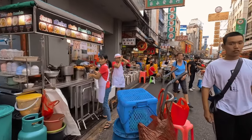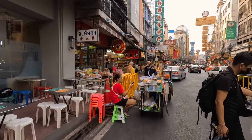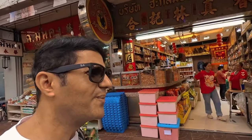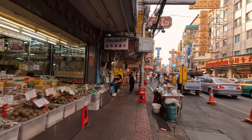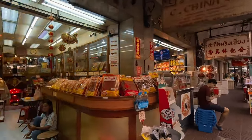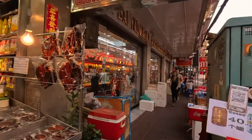The primary purpose of my visit to Thailand is to see if I like the environment or not. If I do like the environment, I might make it my base, because I'm planning to do full-time, what do you call that? Digital nomad. But I'm not sure what the visa rules are for an extended stay longer than 30 days. I think when I entered Thailand, they gave me 30 days permission to stay. I'm not sure if it's 30 days or 90 days.